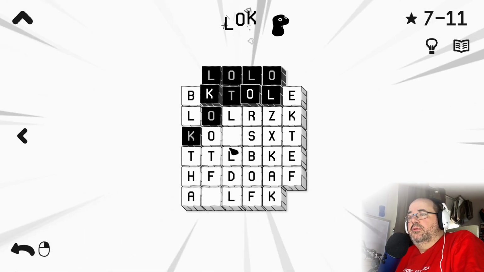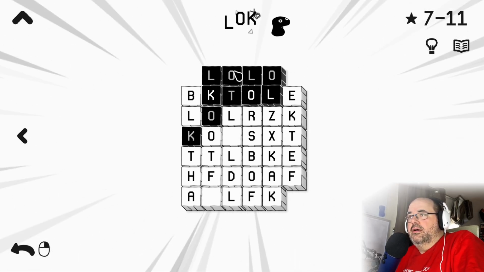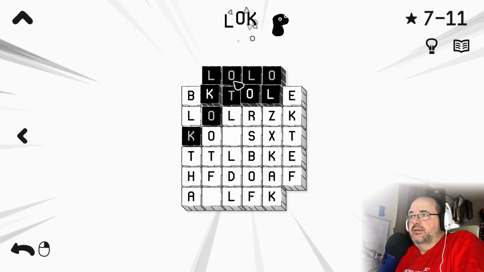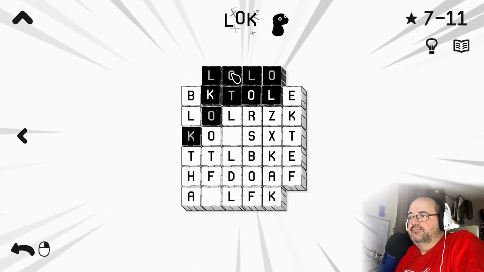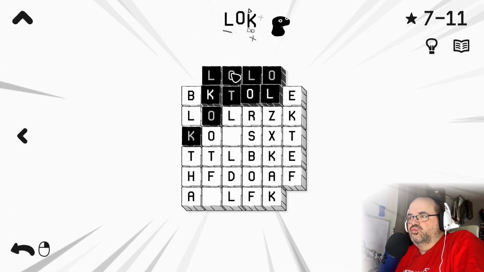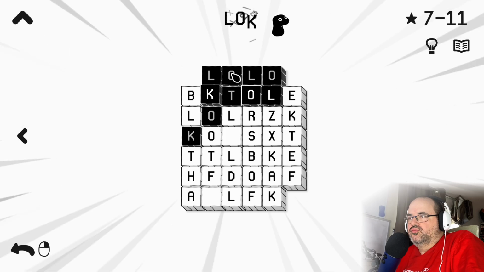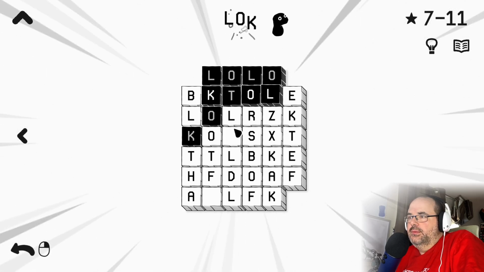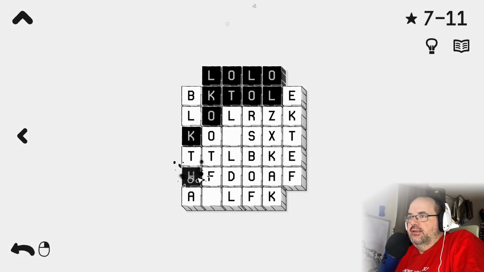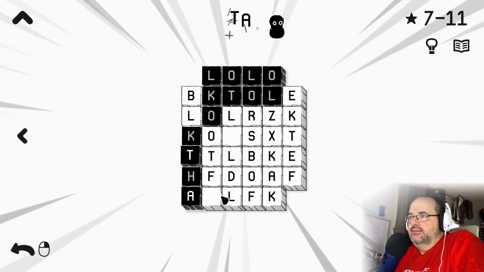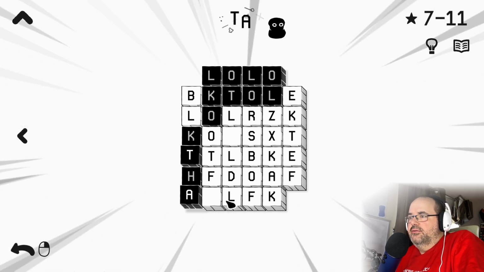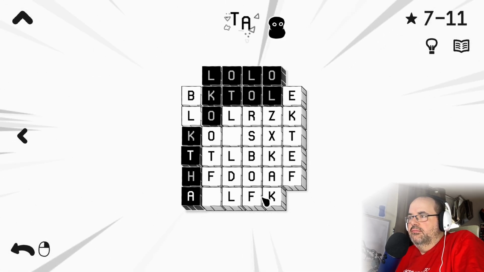That could almost give me another Lolo up, but no, because I've already used this one. I remove that, which gives me a Tar. Now how do I unblock more movements?